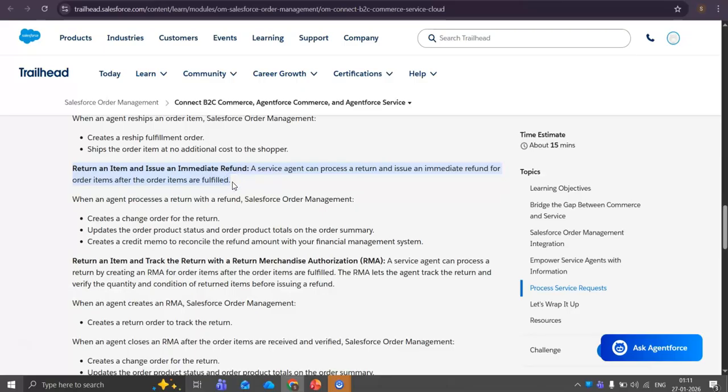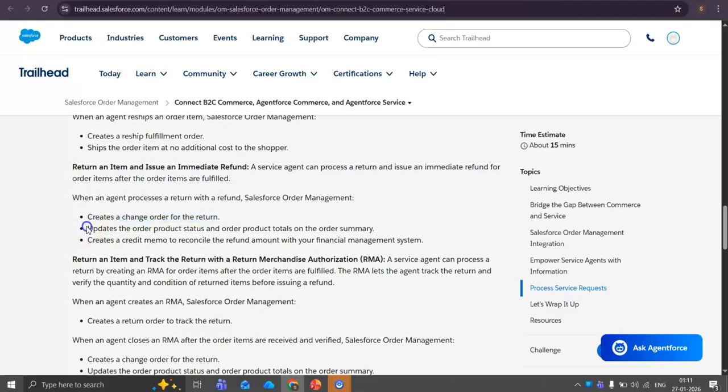Once the return process is completed for this normal return flow, it will create a change order record, because you already know the reason. Second, it updates the order product status and order product totals on the order summary. Why?